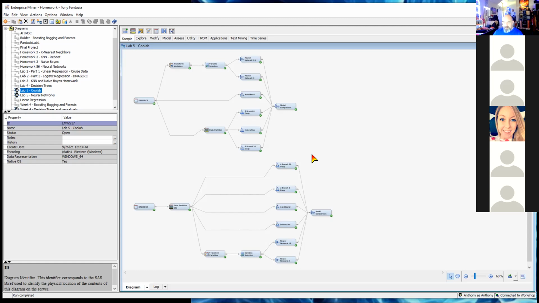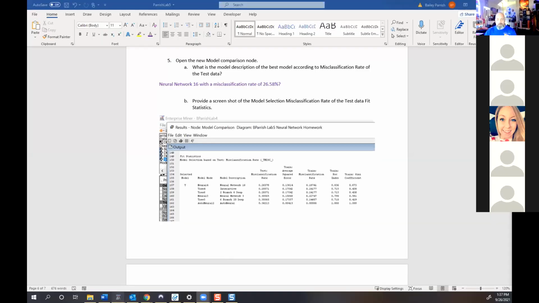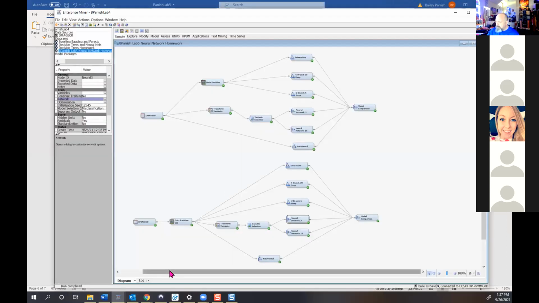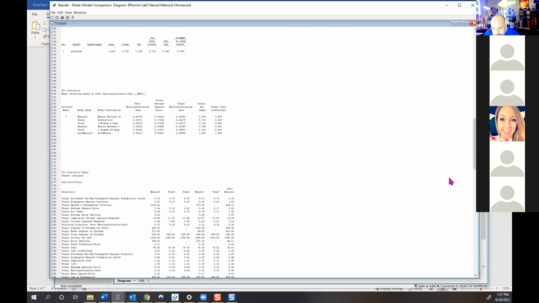Before we go back really far, would y'all mind looking at my diagram to see why I'm getting neural network 16 instead of the third one? I'm just really not sure why it's happening. One second. Okay, and this is for which question and number, Bailey? I think it's for the 5th question. So auto neural was the best one here, and I should be getting neural network 3 to match you guys, and I'm getting neural network 4, which for me is the one with 16 layers, and I don't know why my results are showing this. So see, it's telling me this one. Okay, and I don't know why.